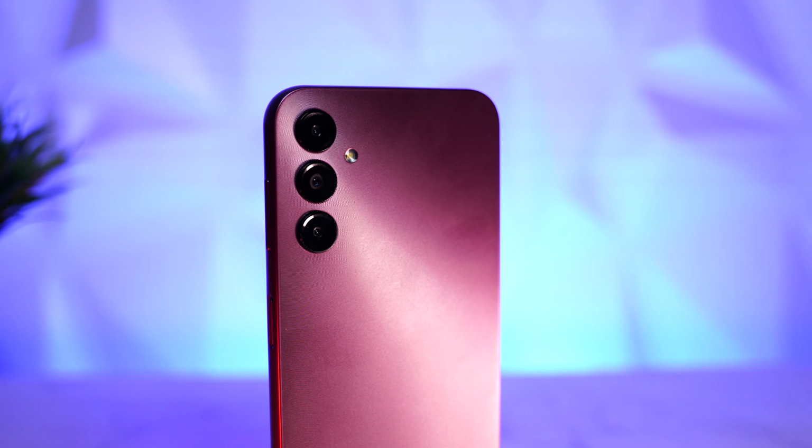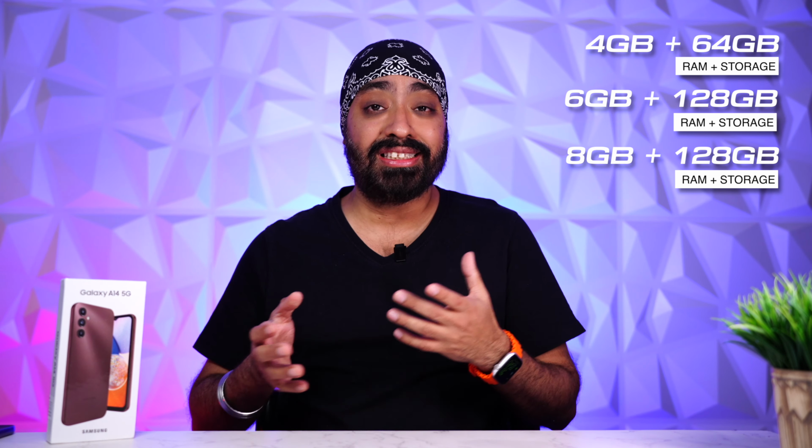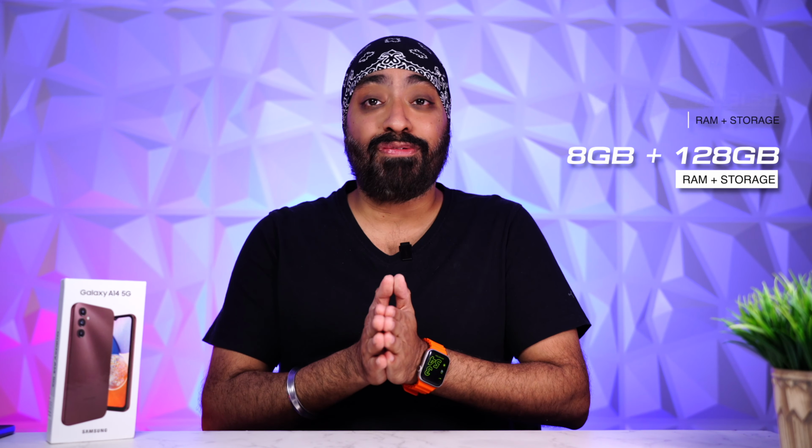Alright, my initial impressions, it's a Samsung phone. You can buy it without even twitching for a second. It's got the premium phone looks, performance is stable, the rear camera is really good, and the best part is it's available in 3 RAM variants, 4GB, 6GB and 8GB, which is something we usually don't see in phones in this price category. So that's definitely an added benefit. Choose what fits your need and budget.